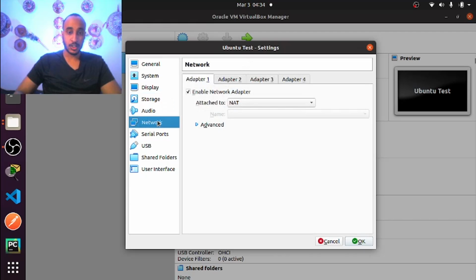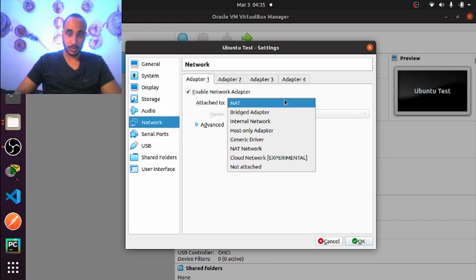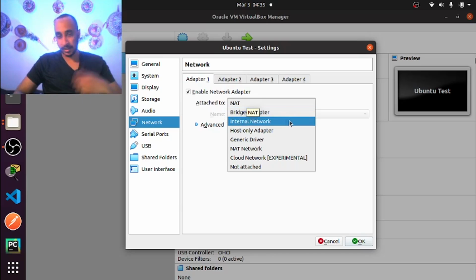We have audio. This is where you'd enable your network adapter. So you have different options here like NAT. So obviously network address translation. So your private IP addresses could be translated to public. There's an internal network, which is where you have VMs to be able to speak with each other.